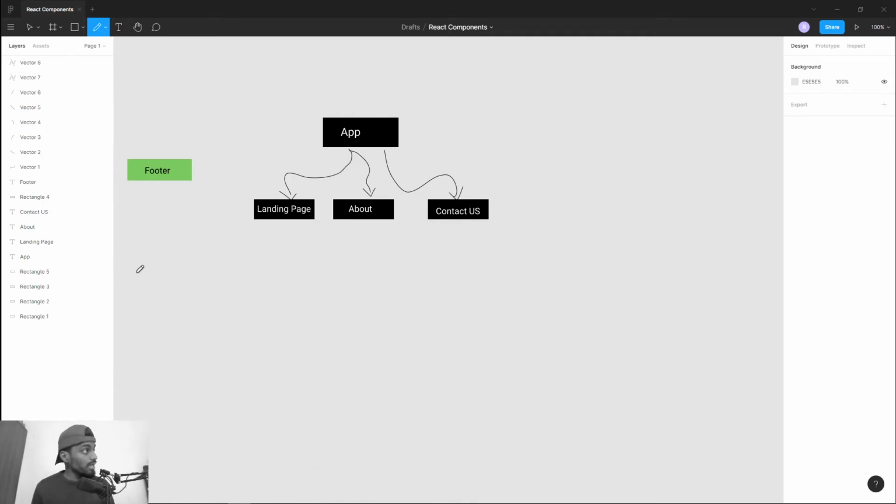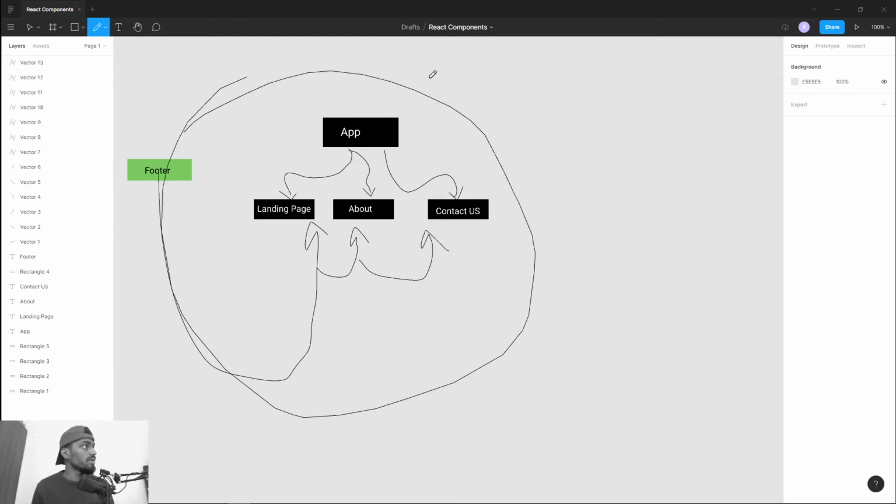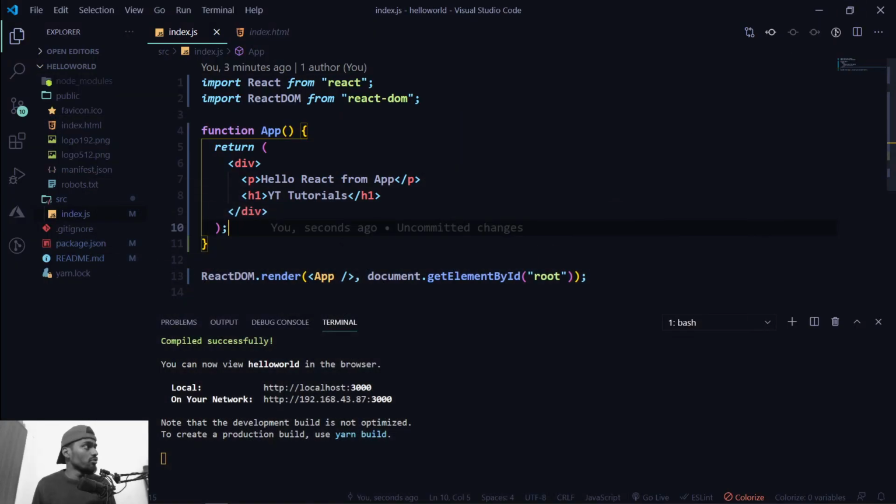That's it. And again, this footer can be used in all 3 of these components, right? So this brings the idea of reusable components, and any component can be rendered inside any component, and there could be a depth of any level. So you can have a component inside a component inside a component. That's fine, right?